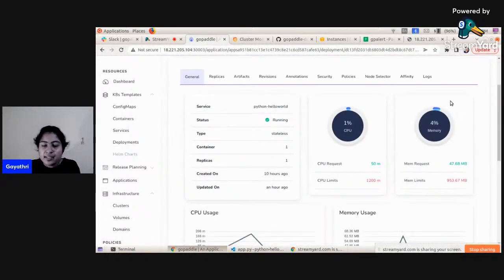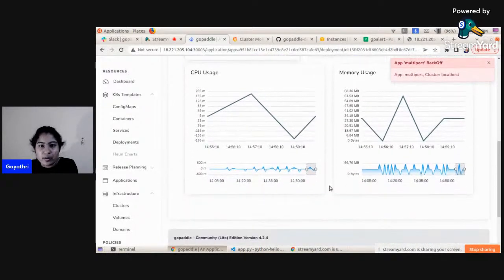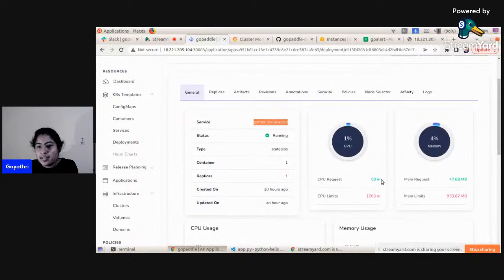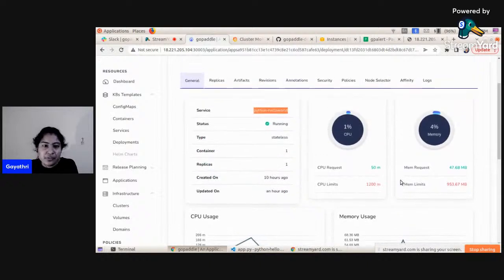So it will show you the service level dashboard. This dashboard is completely specific to this particular service only. It will show you all the metrics, such as memory and CPU usage for this particular service. Based on this, you can easily figure out how much CPU or memory it has utilized, and at what time it used more CPU or memory. You can get it from here.